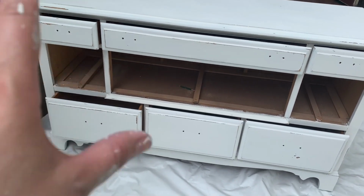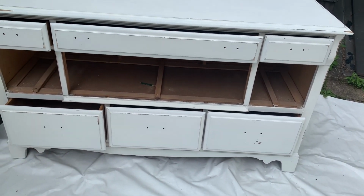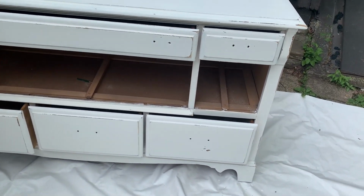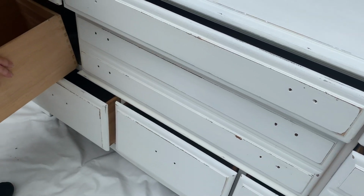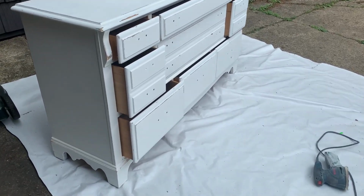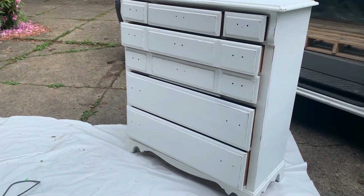Oh my gosh, the drawers are going back in. Matt's putting them in for me. Look at this, isn't it beautiful? I cannot wait to do some antiquing. Oh my golly gee. I do say that we have ourselves a pair of shabby chic dressers.